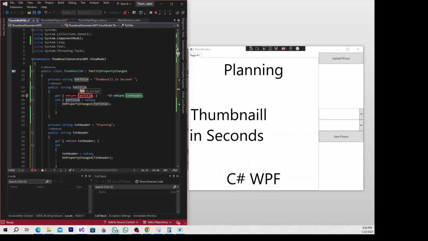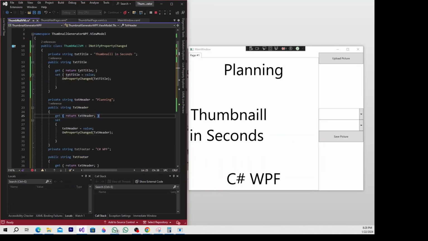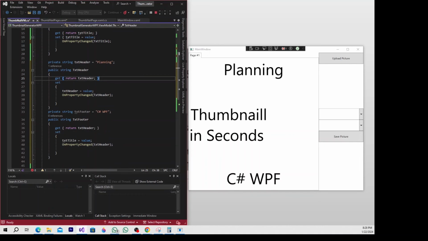Okay. So this should be footer. Header, this should be footer. What is going on? Is it changing? Ctrl C, Ctrl V. Yeah, here we go.